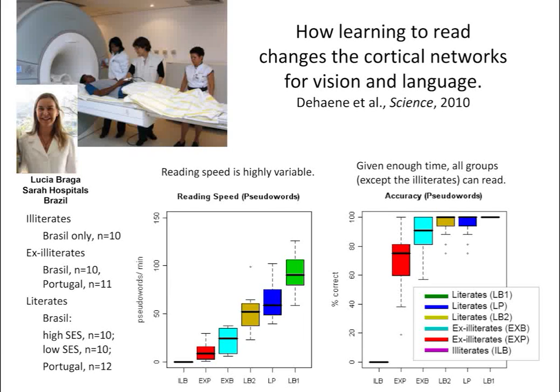And even inside the early literates, we had some significant variation as a function of whether these people were from the same communities as the illiterates, or whether they were from university-style students, and had therefore a lot of training with reading. So we decided that the best way to go was to correlate brain activations with reading speed and look for differences that were due to having learned to read more or less fast. And when we did this, we found that there are many changes in the brain that sort of illuminate the different steps in the circuit.